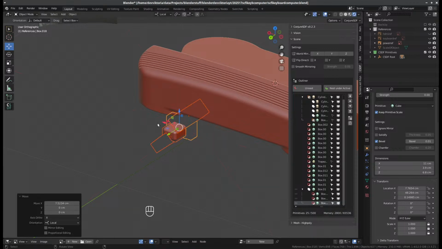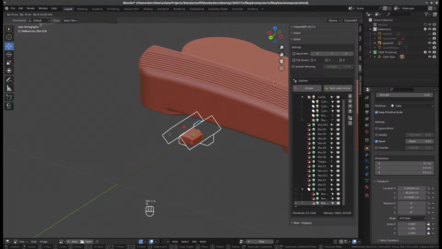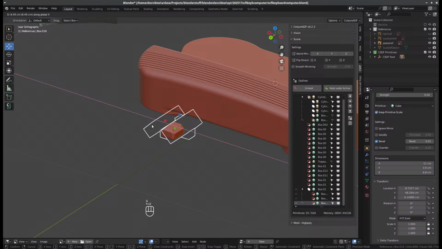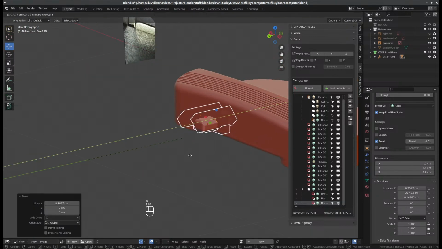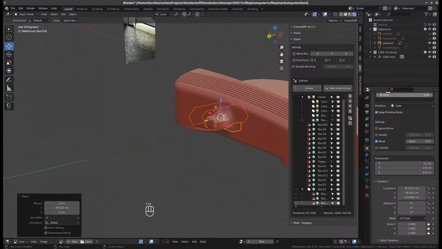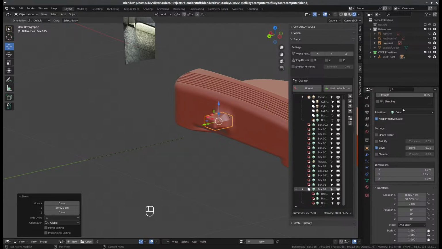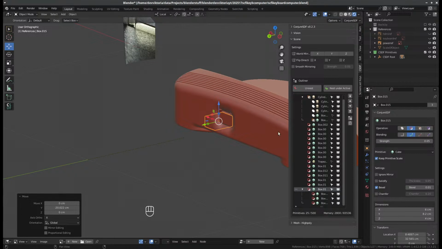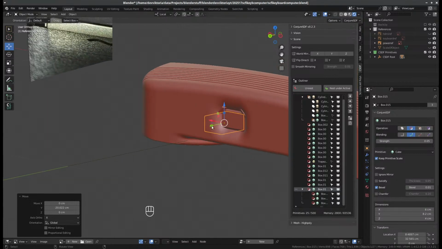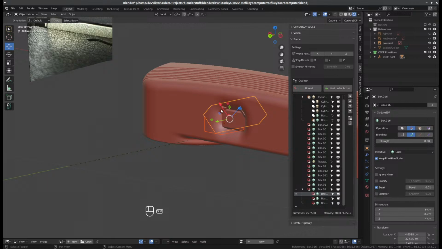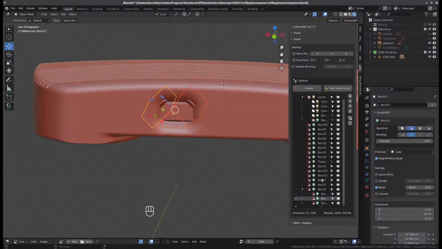And let's move in the global X direction and in the global Y direction. And this one, let's make it a negative shape. And how can I select these guys?